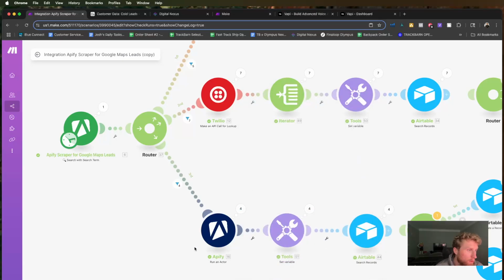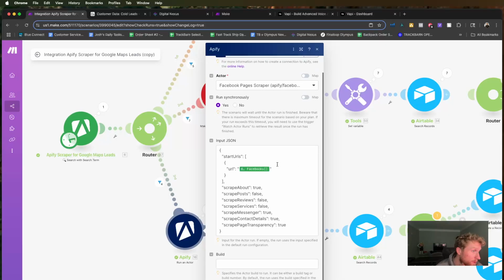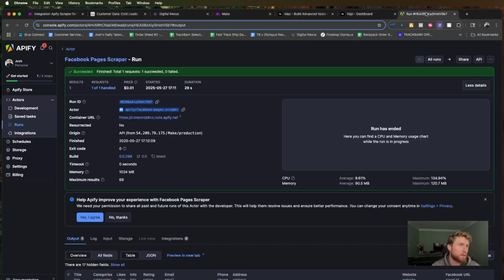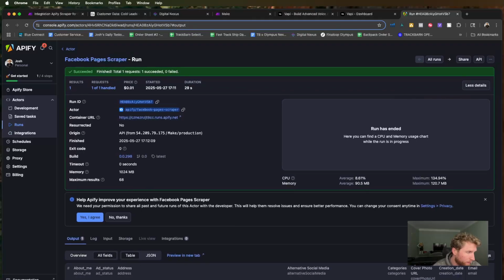But alright, I'm actually realizing this now. So this is a Facebook app, input JSON, build, run. I'm gonna go into my Apify account and look at my Facebook page runs. So here we go, I'll show you guys the little trick here. So here is scrape the Facebook page. I get all this information.